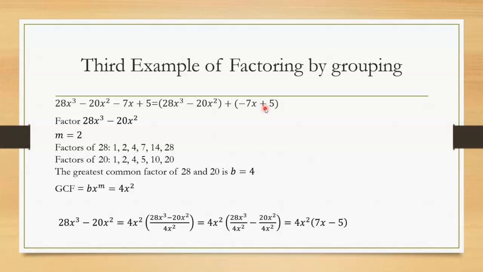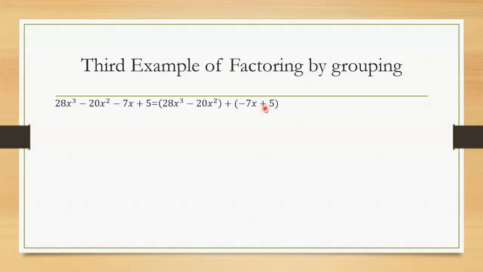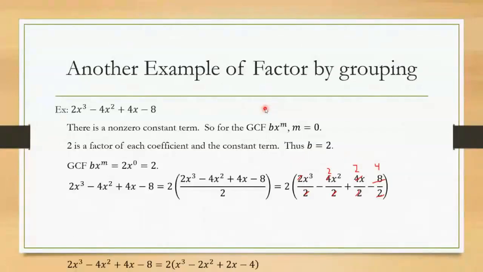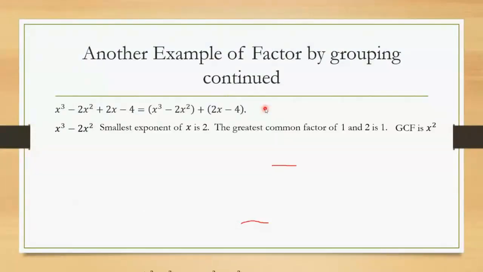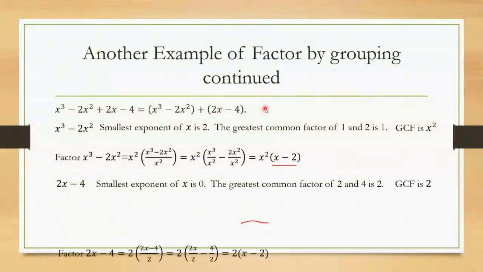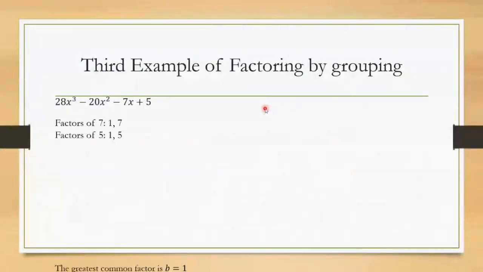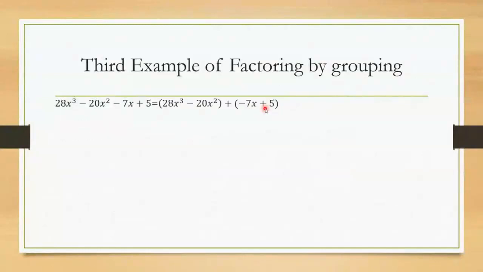Well, the reason I said it was because it was like 28x cubed minus 20x squared, and then the GCF of the whole thing would be 4x squared, and then that would lead to it being 7x. And then if it was like positive 4x squared and negative 20x squared, like when... Hold on, let me finish the example, then you'll see what I mean, okay? Okay. Thank you.